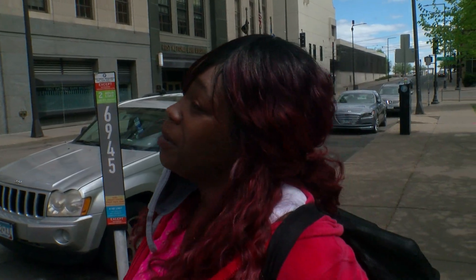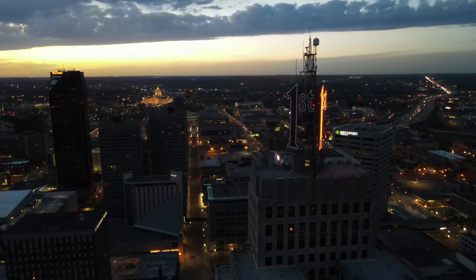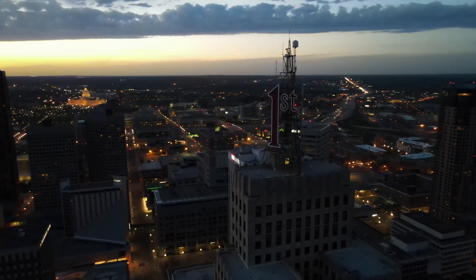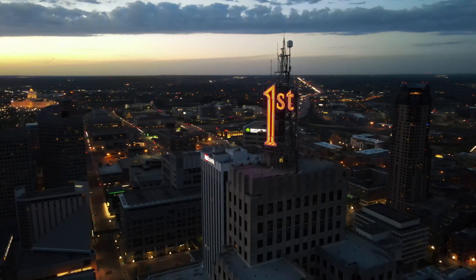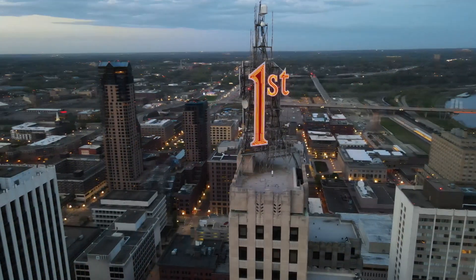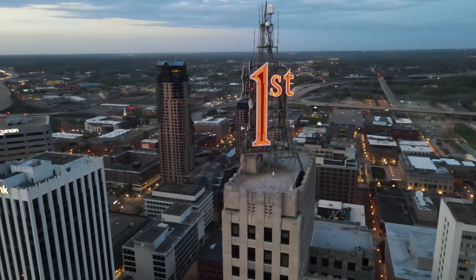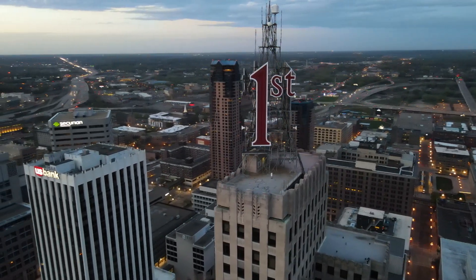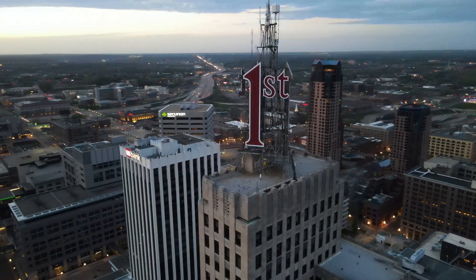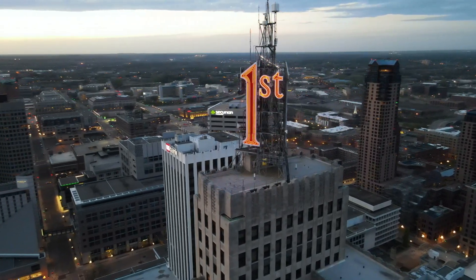"It's cool how they still have that one up there — they better not take it down." It's a sentiment shared by many. Perhaps it's a sign that this landmark really is number one. They don't hesitate to give us a call if there's something wrong with the sign, so they feel a real sense of ownership and belonging to St. Paul. And we hope to have the sign lit for many years to come. It really signifies home to a lot of people.